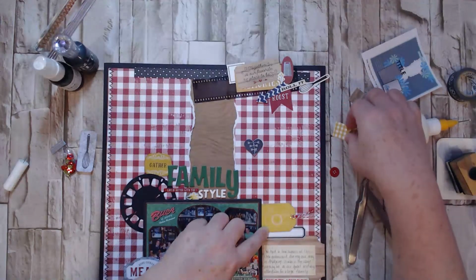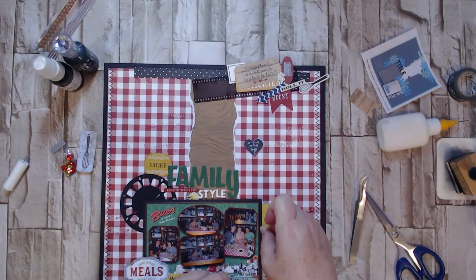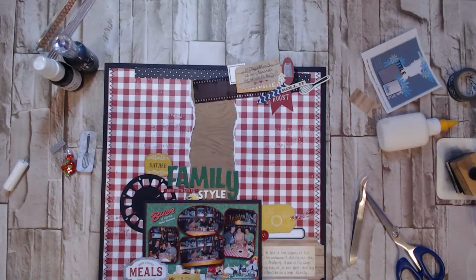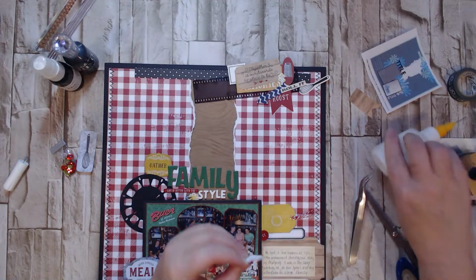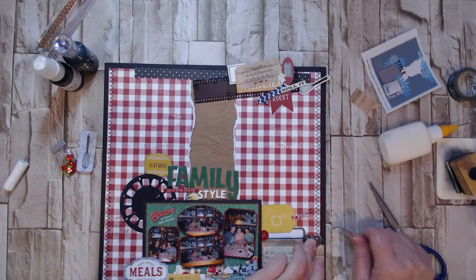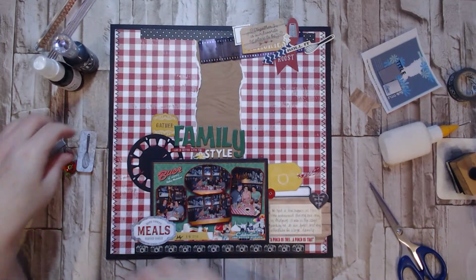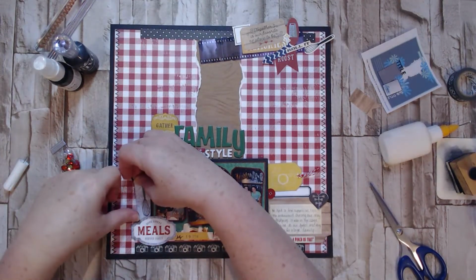And I thought I was going to use this in here, but I'm just going to count it out. I'm going to put this button kind of here as if it's holding those things together. I might need, you know what else would be good for that, is a clip. Maybe I can get a paper clip on here somewhere. And this has stitching on it too, these little heart pieces, which are cute. There. So that is my bottom cluster on the left, and then I'll finish up this one, or sorry, on the right, and then I'll finish up this one next.